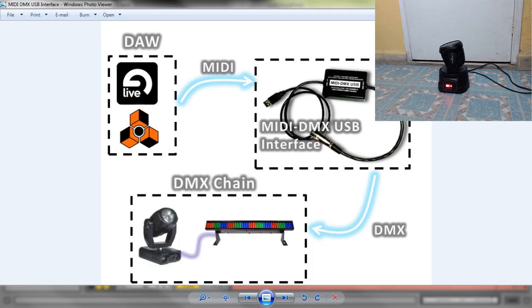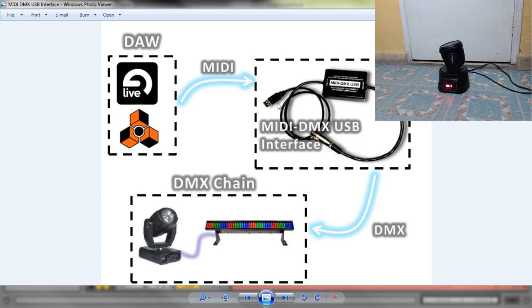However, the interface that I'm using here, the MIDI-DMX USB Interface, allows you to control all DMX devices through MIDI messages from any digital audio workstation, in this case Ableton. The interface has a USB connection to be recognized as a MIDI device by Ableton or any digital audio workstation.